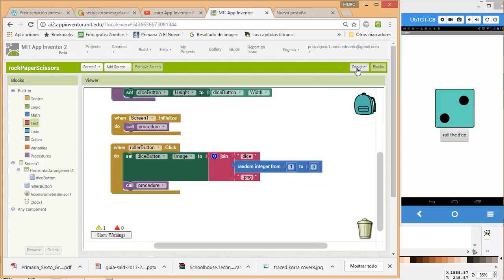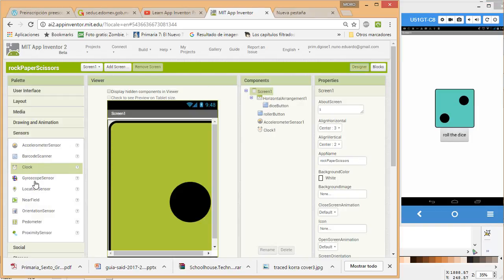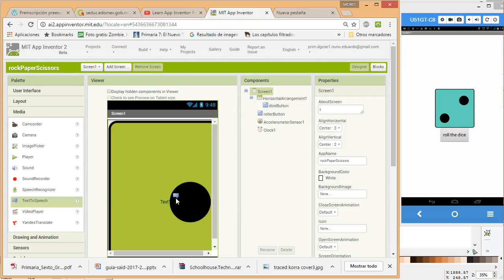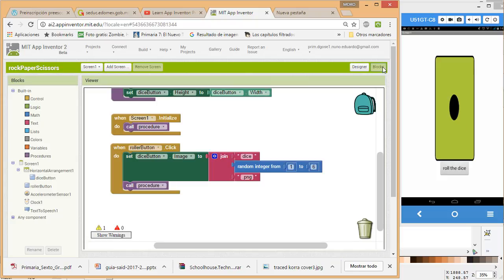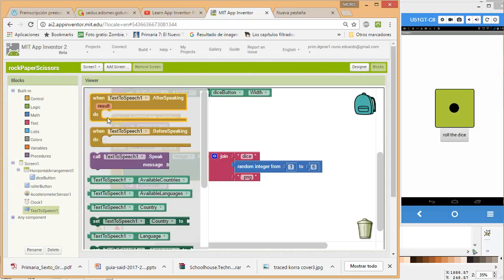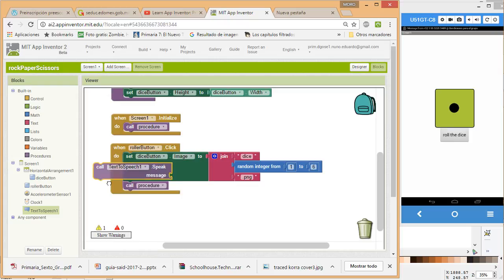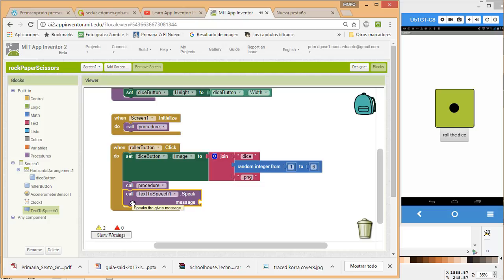Well, we can use conditions for many things. For example, let's drag here in media, let's go to text to speech, and then we just run this procedure again, text to speech, and after we click this thing, we are going to call text to speech.